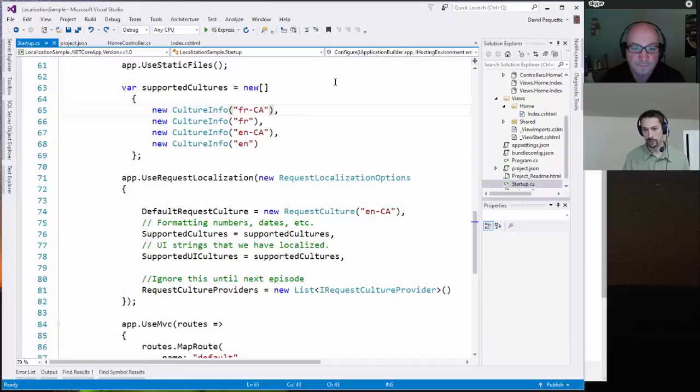So in .NET, culture info is something that's always existed since the beginning of .NET. This is called a specific culture, so it's French for a particular region, and where it's just FR, that's what they call a generic culture, where we haven't specified a region. The reason that's important is that we can fall through, so we can have a set of resource files for French in general, and then a set of resource files for French Canadian where we only override certain things. So it will start by looking for French Canadian versions. If our current culture is French Canadian, it will look for the French Canadian values. And if it doesn't find specific French Canadian ones, it will fall back to just the French one.